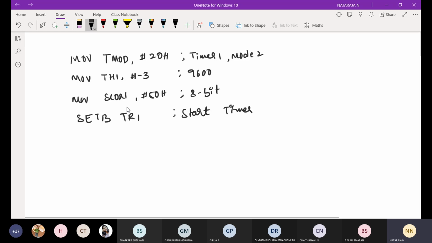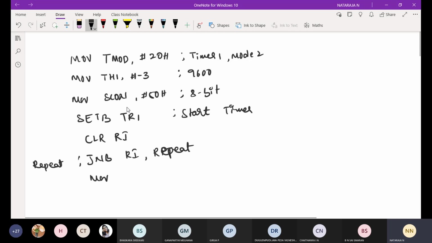See, these are the comments on the right side. This is the program. Next, initially we need to clear the receive interrupt. Why? Because old data may be present, so initially we need to clear it. Now JNB RI, repeat. You can take the label repeat, and the same label you have to use.